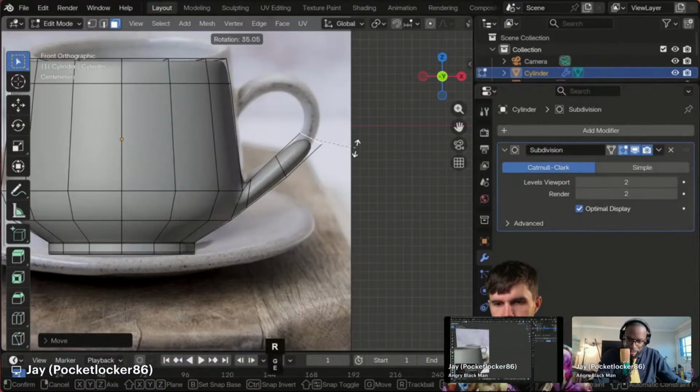I think that's okay. All right, can I select this face and then, what's the extrude? And then G.